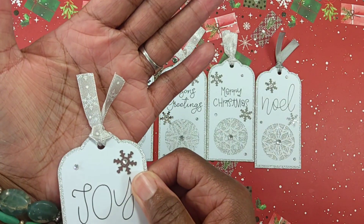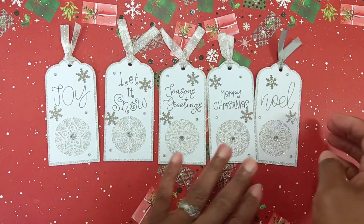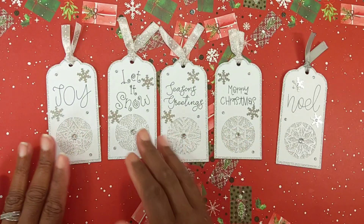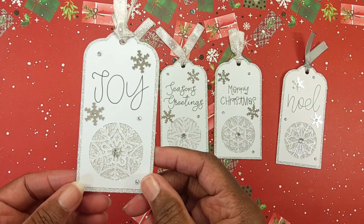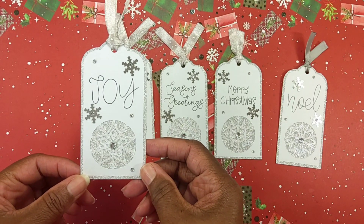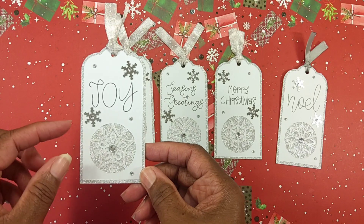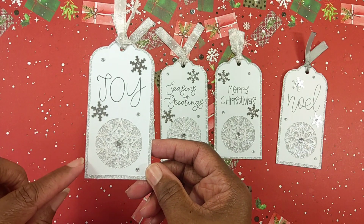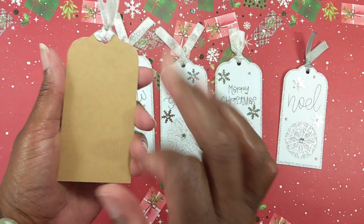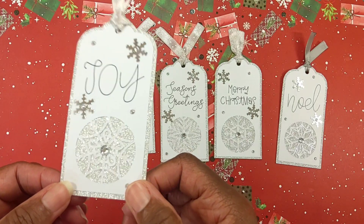I used some ribbon from my stash — it's got a little snowflake pattern on it. On this tag right here I ran out of it; this ribbon came from Michael's. Here's my first tag — I think it's cute. These were just some little snowflake embellishments I had in my stash. The Cricut cut all of this out, and I used that glitter paper from the Hop By — which is Michael's — to back it, then cut it out again and backed it on some 110-pound craft cardstock.